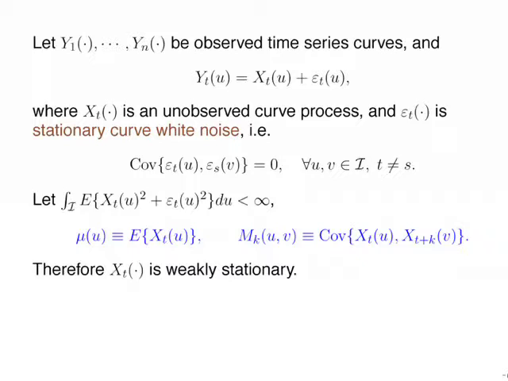And we assume that everything here is stationary in the functional space. In a sense, the expected curve of x, the true curve, which we don't observe, is a curve independent of t. The covariance surface, because this is the surface of u and v defined on the time interval I, again is independent of t, and depends on the difference of the two times. Okay, so this is a weakly stationary process.